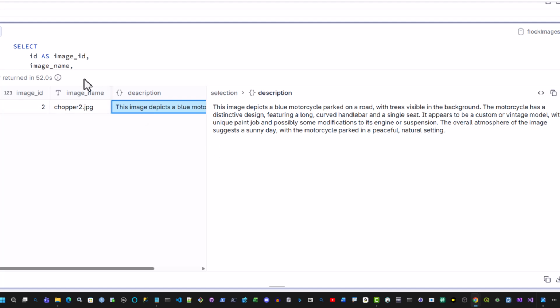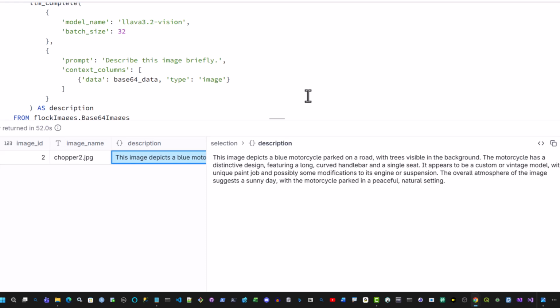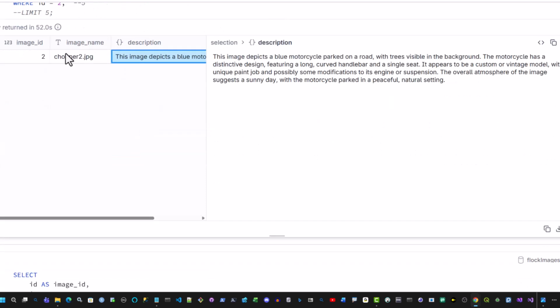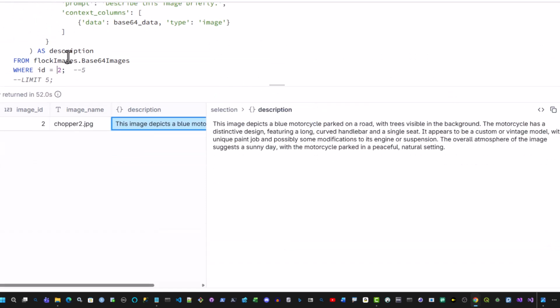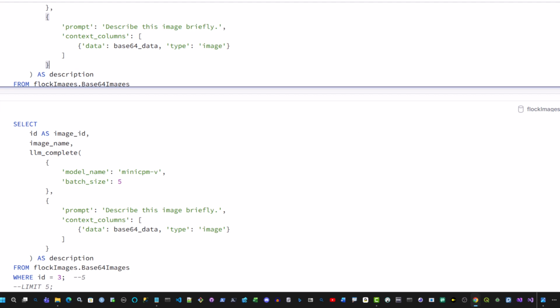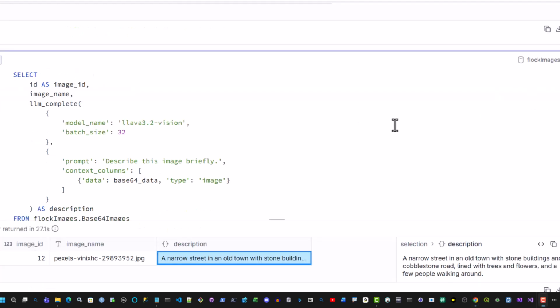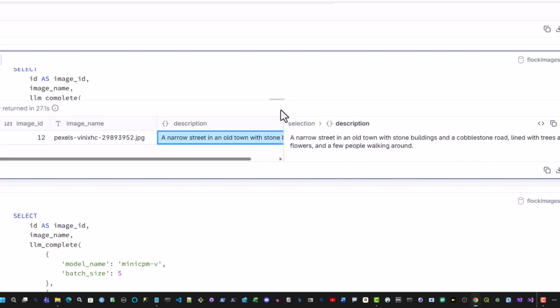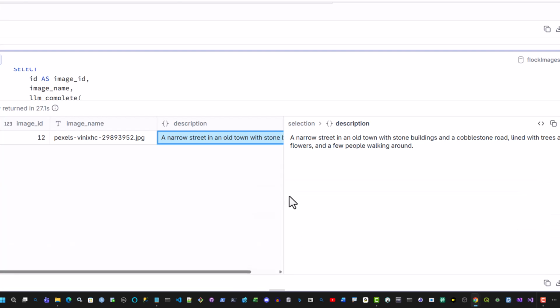Let's try one more, because I like the output I'm getting here. So let me try number 12 now and see how it handles that one. I'm going to stall it again, and I'm going to run it here. I can say Control Enter, and it's going to start running. Let me stall it until it's done. Okay, so it came back with number 12 here, and this is the description it has. Move this up so we can read this properly, like this. And the image itself looks like this, just so you can compare it.